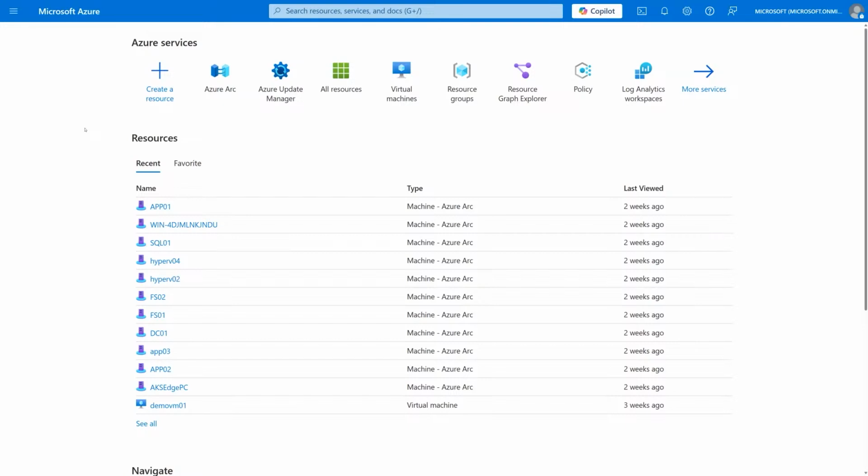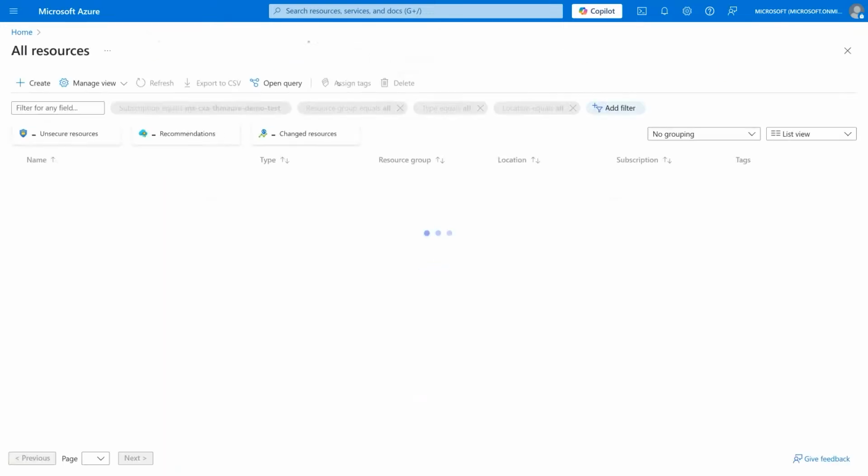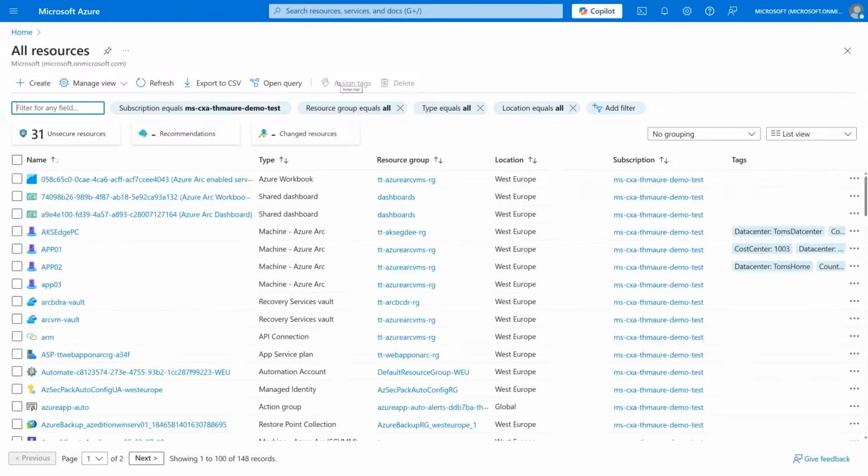So let's have a quick look at what that actually means. If you go to Azure and you're familiar with the Azure control plane, I'm going to show you this in the portal, but this is also available all the way through APIs, command line tools, and so on. Because it's baked into Azure Resource Manager, you can use it and automate it as well. But to make it easy, I'm going to show you all of this in the Azure portal.